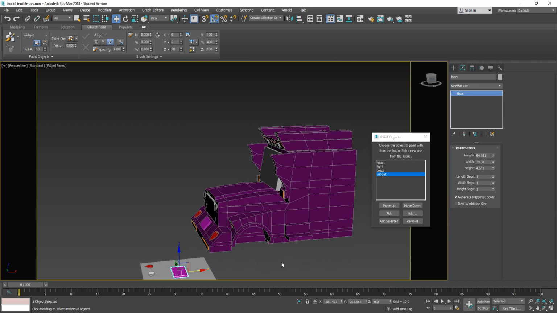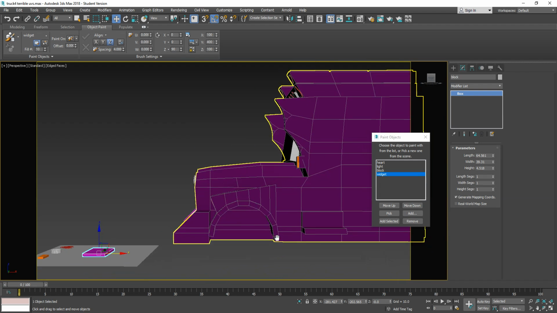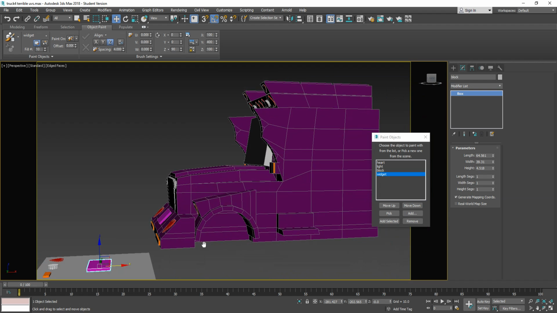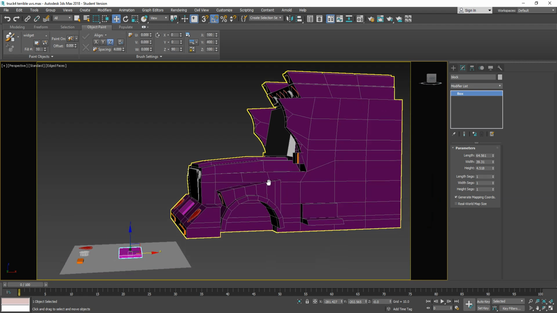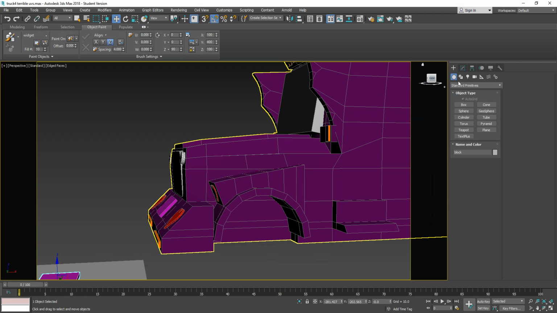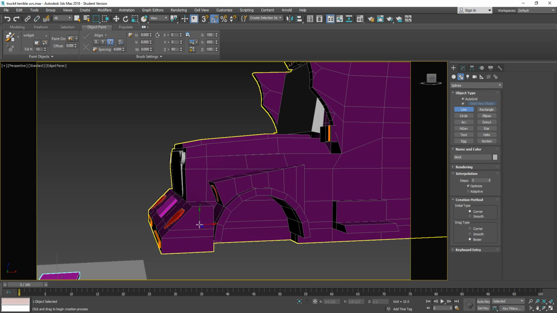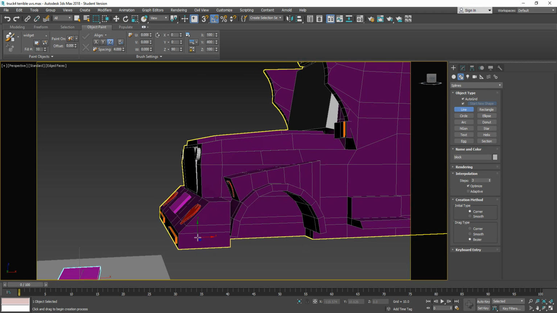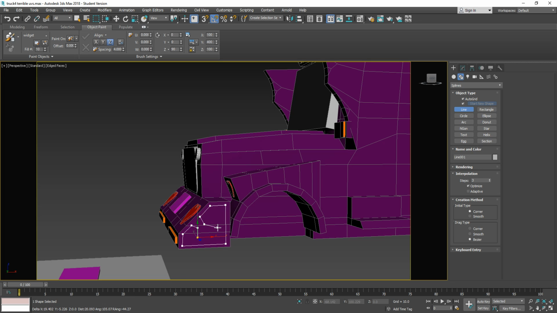Now over here we need a door because we don't have one. Because there's not a lot of detail going on at the side here. So I'm going to close my block down, and I'm going to go to my line tools or splines, whatever you want to call it. Now I've just got a simple way of doing this. I'm not going to spend forever on it. So what I'm going to do is just create these splines. Like that.